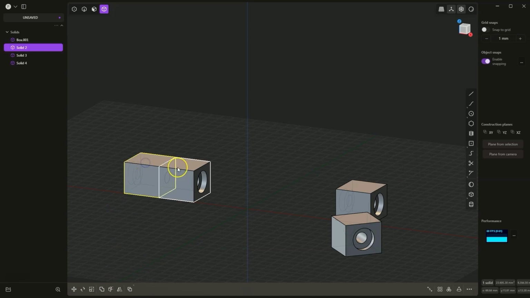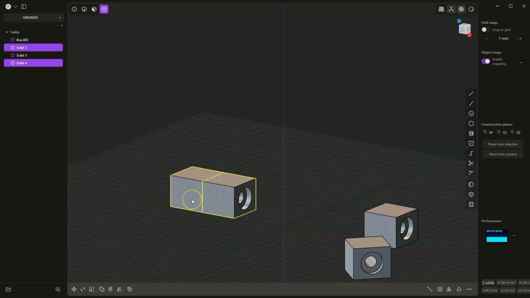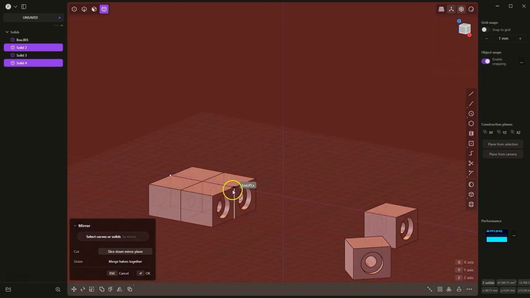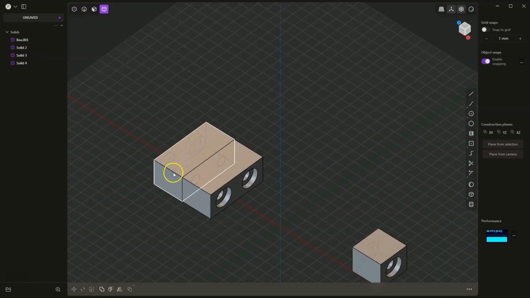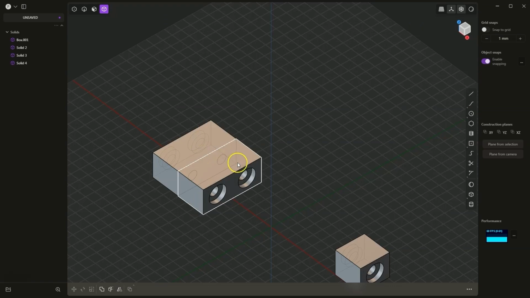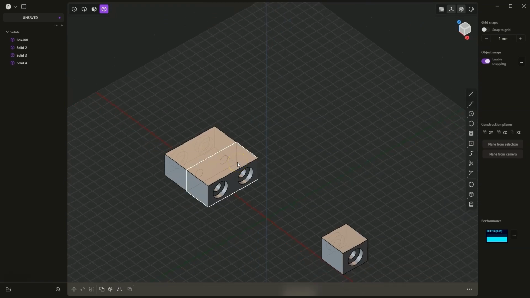When it comes to mirror operation, now I will select these two solids. We can add a mirrored feature. I press Alt-X, here hit F, and for example, relative to this and this point. Here I press Q, and those solids created as a result of the mirrored feature have been merged with the original solids. Mirror operation can be very useful in some cases and can significantly speed up creating geometry. We will finish this lesson here and move on to the next lesson.